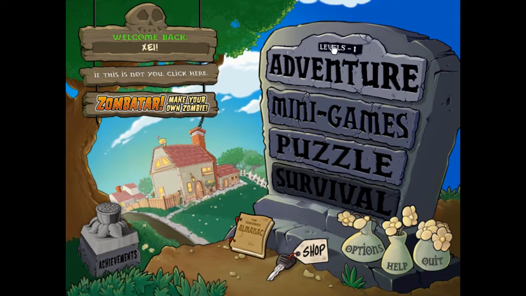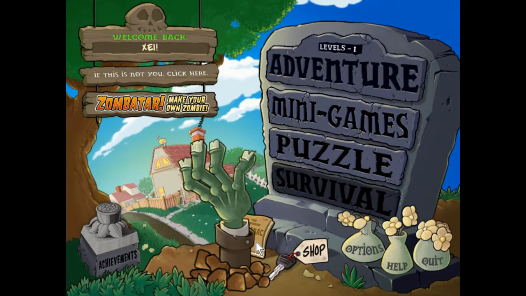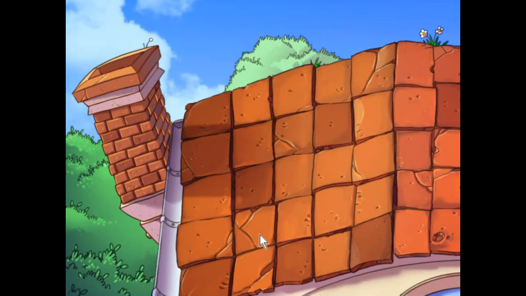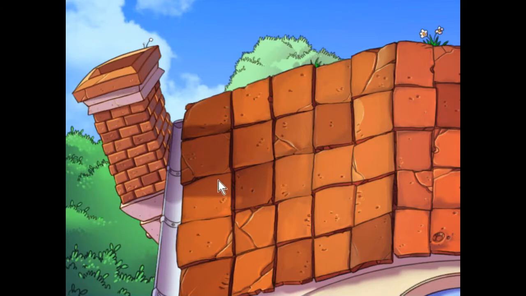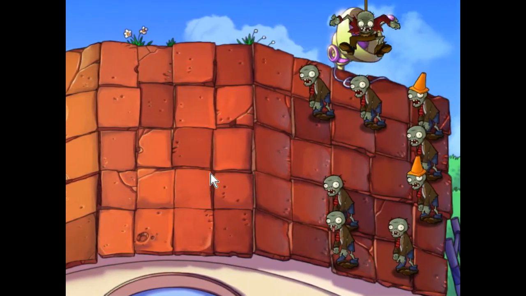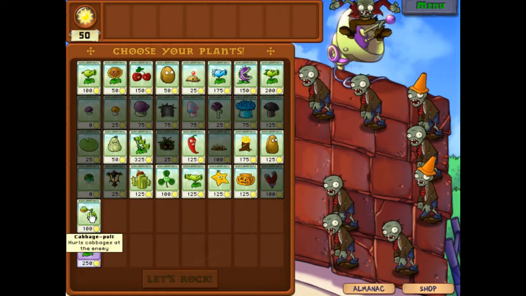We are on the level 5 stack. I'm just going to get right into it. I think there was probably a zombie I haven't read yet, but we'll read that between boards. I'm kind of curious. I've already talked to Dave at the end of the last episode. Let's push this on. I have to use a cabbage pult because of the roof's angle or some such. So it looks like that's a guaranteed.